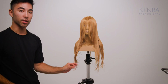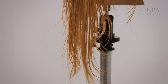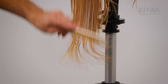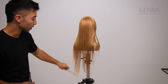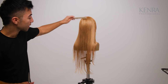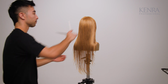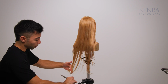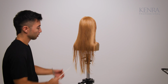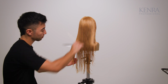Once the front is looking like what you want it to, you're going to turn the hair to the back, comb it into its natural fall, and then just refine the shape from there. So you'll already have a base that's pretty much a V shape because of what we did in the haircut. But now we can just go in and at natural fall, make sure that the ends of the perimeter look exactly the way you want them to. This is a good point to see if all of your lines are connecting really cleanly, and just trim off any excess dryness that you may have missed during the haircut.